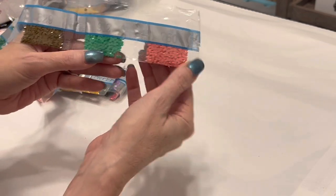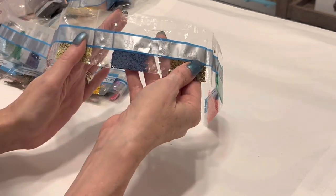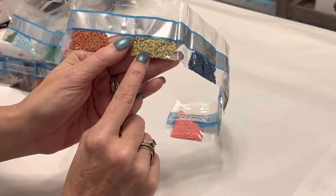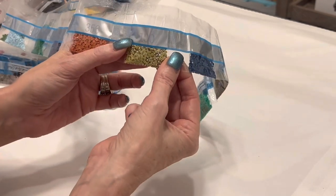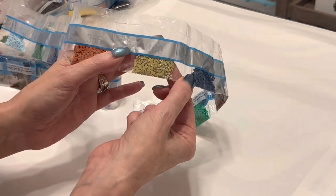All right, 760, 912. It's a beautiful green, 829. Here we go. All right. Here is, I believe this is your last AB. It is like, well, gosh, it's kind of like the color of the jacket I'm wearing today. Kind of a yellowish green. So that's another unusual AB color in here.